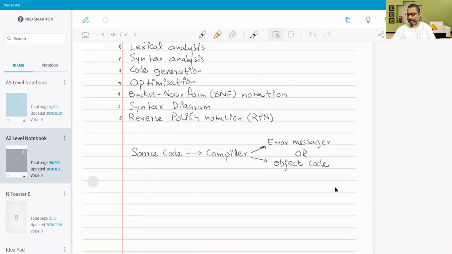This object code can then be used for the execution of the program.